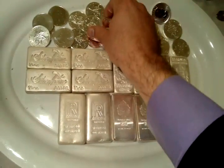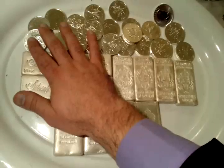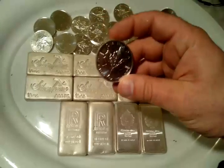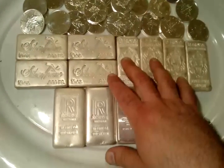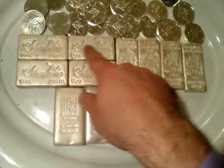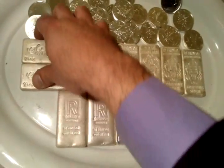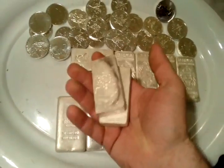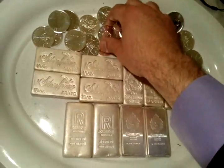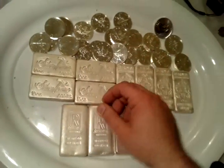So if you do want to buy a lot of silver at a time, it's not recommended to buy the 1 ounce rounds, because you will pay a lot more. However, at the same token, they're much easier to liquefy. So you have to ask yourself, what's the best for your current situation? If it's a long-term investment, these bars are the best way to go, because you are paying less for the actual value. You will get more. However, these are harder to sell because they're heavier, and they are not as recognized as the Canadian maple leaf, the American eagle, the Chinese panda, Australian kookaburra.